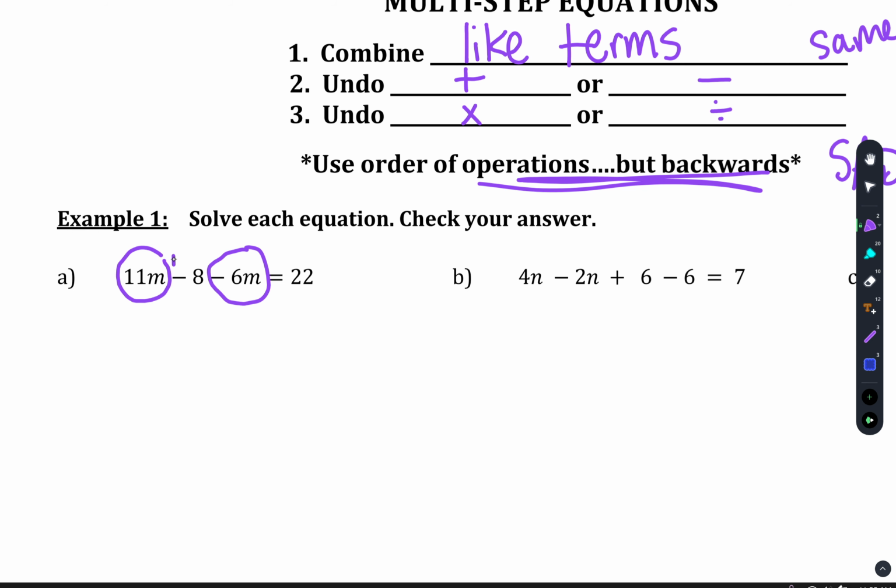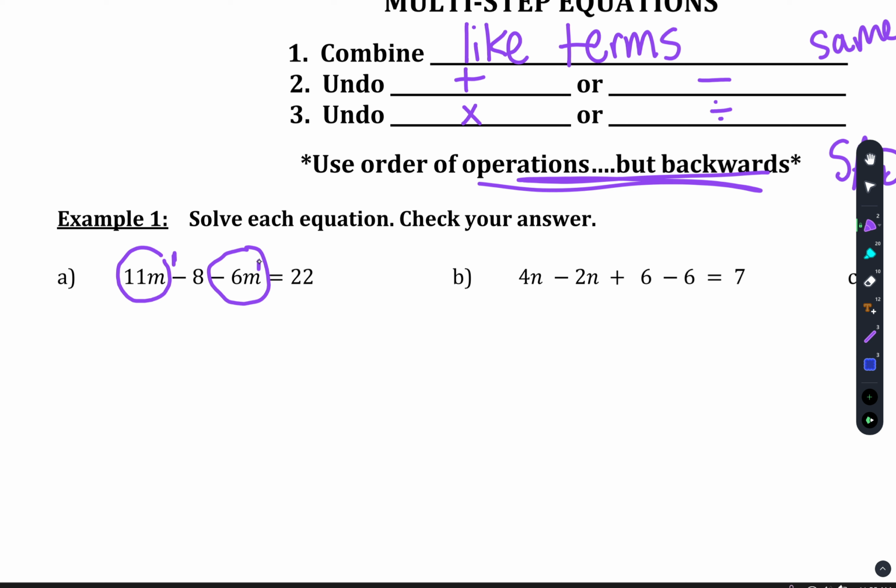So this is like m to the first power and m to the first power. So they are both m's. They are both to the first power. That means I can combine them. This was a problem that I saw on your tests from Unit 1, is that we were trying to combine things that had different exponents. So we got to be careful here.